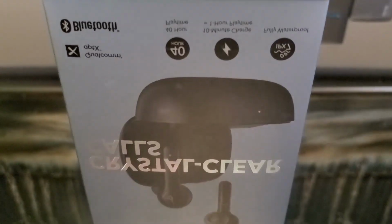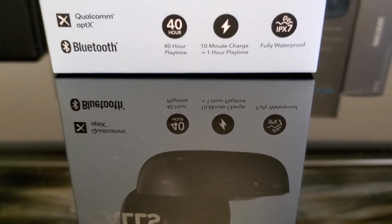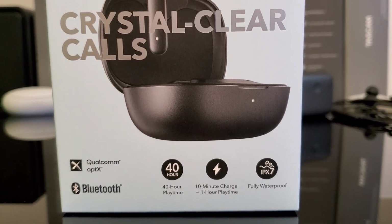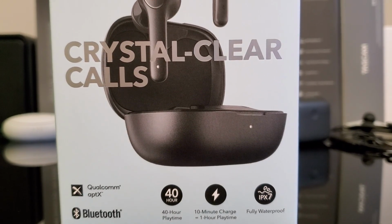Today we're looking at another pair of truly wireless earbuds, and these ones come in the form of the Soundcore Life P2. Now, the Soundcore Life P2 are an interesting pair of earbuds. If you follow Soundcore at all, you know that they have numerous different models that come in at varying prices, and all of which have very, very good reviews in terms of their sound quality. So you might be wondering why it is that they have these ones still available. What is it that they do differently than the other Soundcore devices? And that is what we are here to cover today.